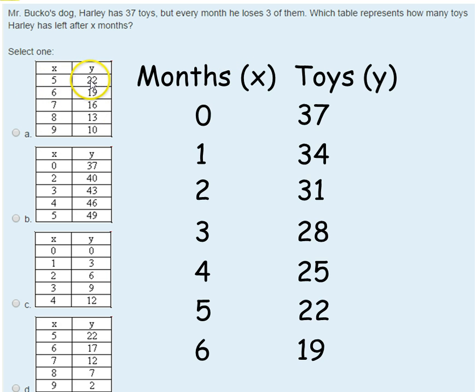And we know at 5 months he has 22 from the table that we made here. And at 6 he has 19, so then a month later at 7 months he has 16, which makes sense because there's 3 less. And then 3 less, 1 month later, 3 less, 1 month later. So based on the table we made, we're going to choose A. And even though the numbers we chose aren't in the table here, that still makes this answer correct, because if we continued making this table, we would eventually get all of these values. So your answer for this problem would be A.